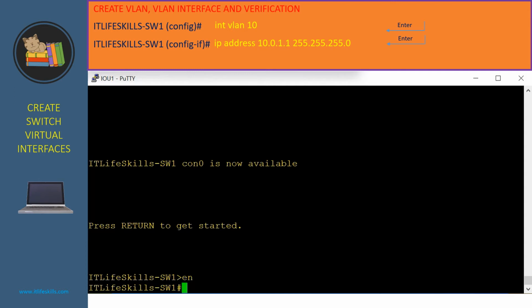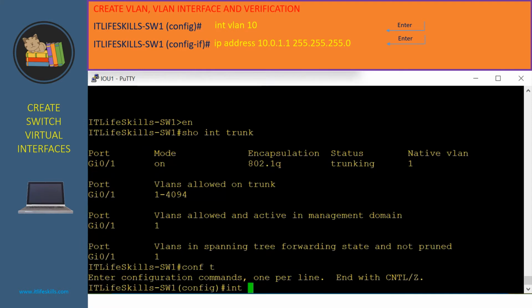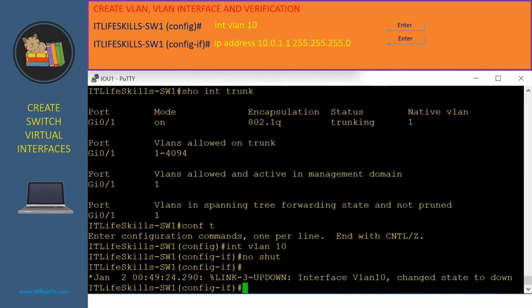First of all, let's verify the trunking status by using the command show interface trunk and hit enter. As you can see, the current status is trunking on the port Gi0/1, and the native VLAN is VLAN 1. So everything looks good. Now let's go to the configuration mode and issue the command interface vlan 10 and issue the command no shutdown to enable the interface.